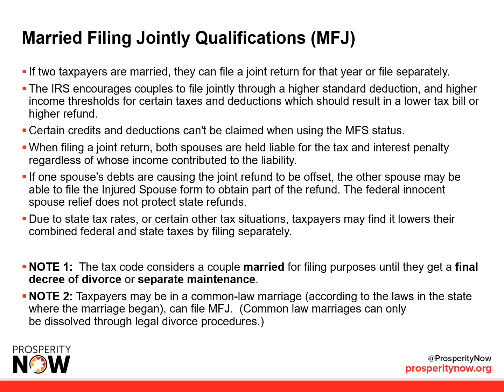The tax code considers a couple married for filing purposes until they get a final decree of divorce or separate maintenance. Taxpayers may be in a common law marriage according to state law where the marriage began and file married filing jointly. California recognizes common law marriages or registered domestic partners as able to file a joint return.